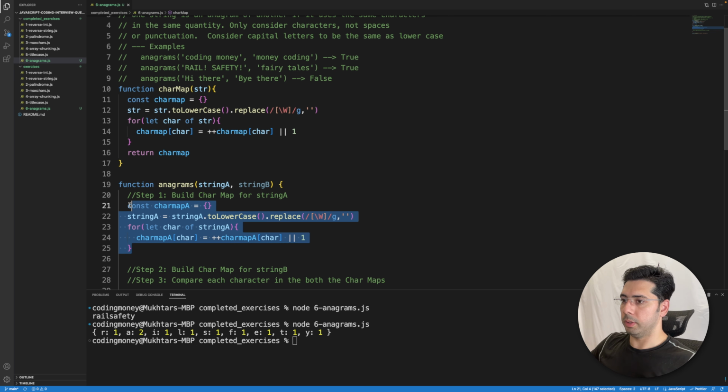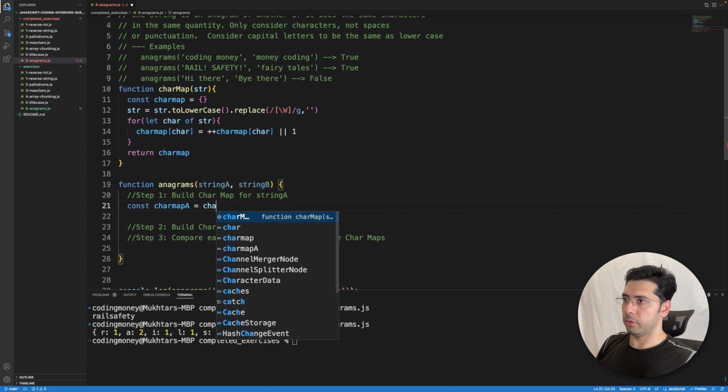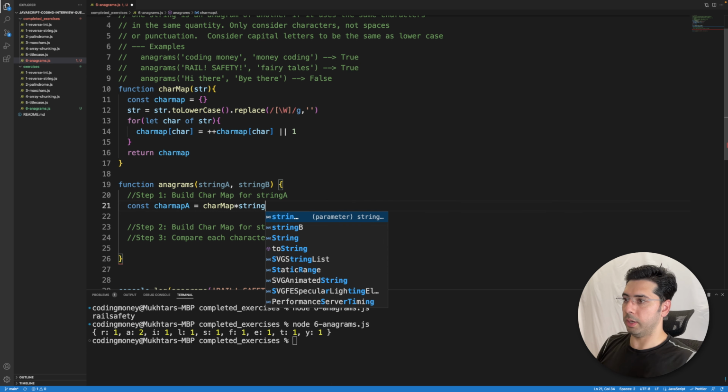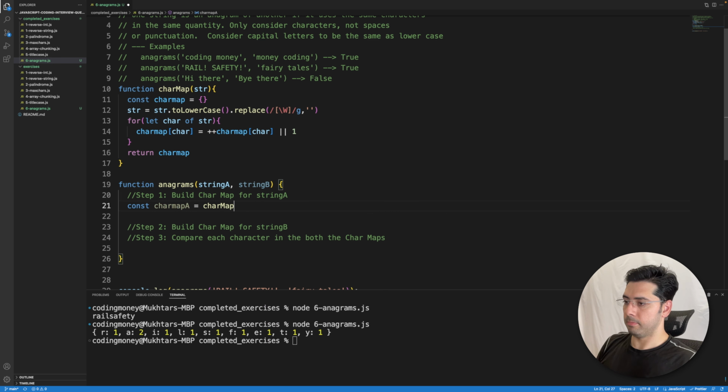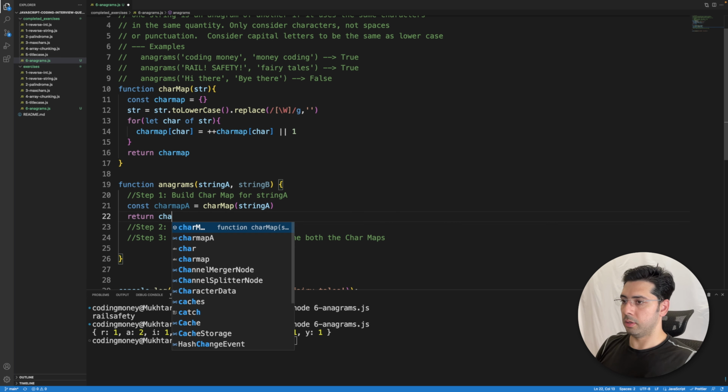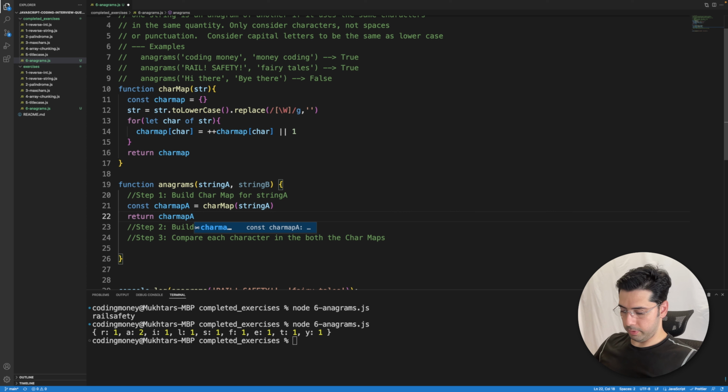What I'm going to do is here for character map A, I'm going to use char map and provide string A to this one, string A, and let me return this map A to make sure it's working fine.